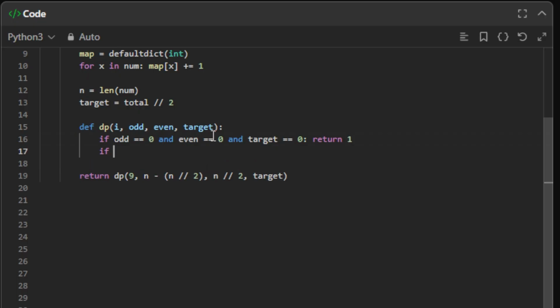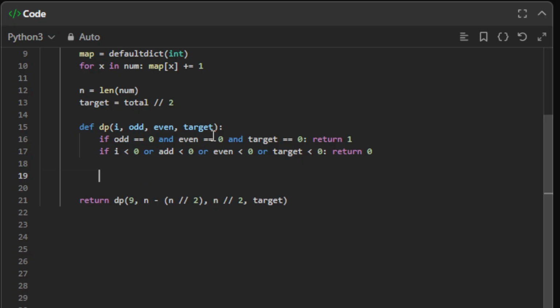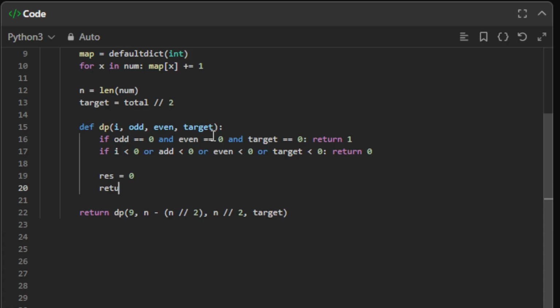And if i is more than 0 or odd is more than 0 or even is more than 0 or target is more than 0, in this case we return 0. And now we can set a result equals 0 and we will return this result modded by mod.